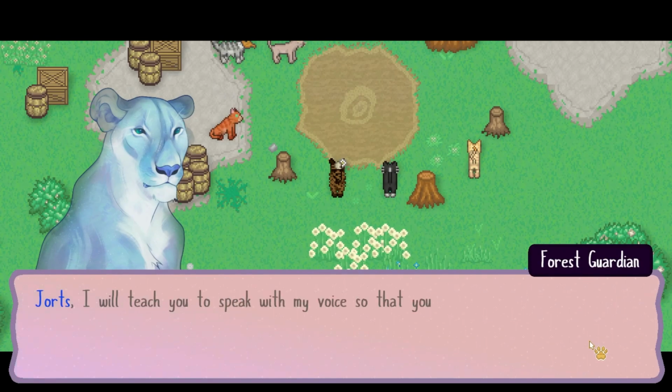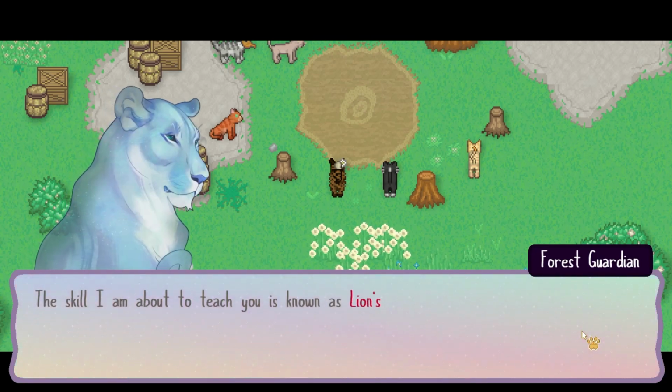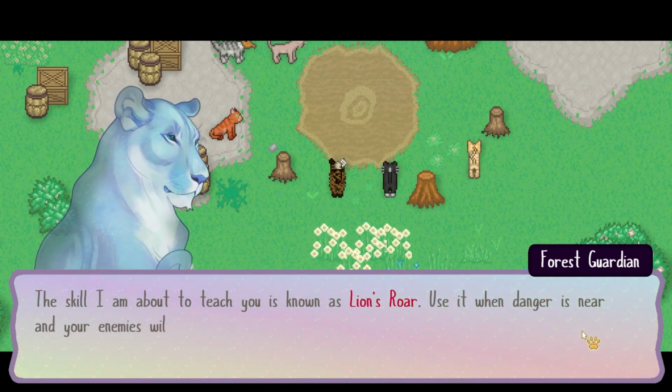Jorts, I will teach you how to speak with my voice so you will have the power over the poor boy. Yo, we're getting a skill from God. Let's go. Jorts really is God's favourite little guy. God's funny little favourite little fella. The skill I'm about to teach you is known as Lion's Roar. Use it when danger is near and your enemies will scatter.